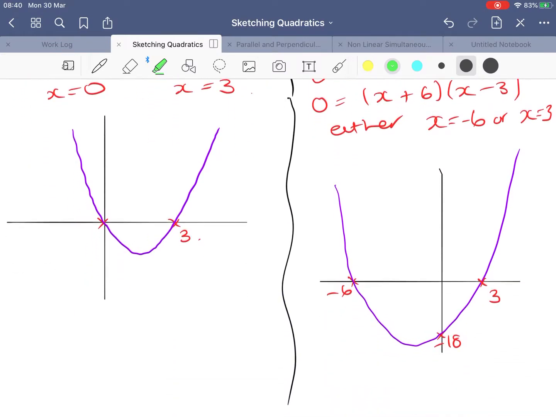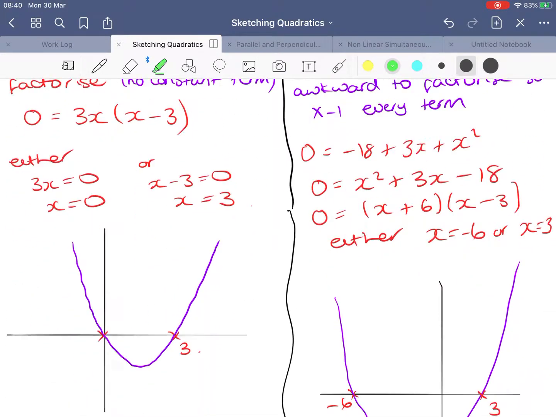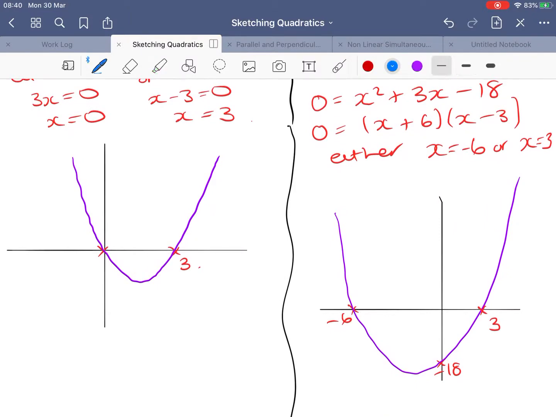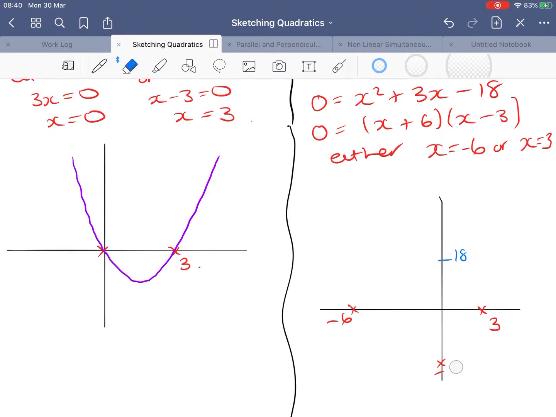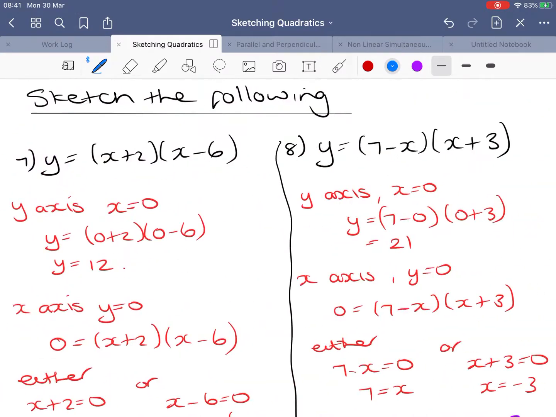And I don't know why I drew it that way, because I should have drawn it the other way. So I'm going to correct myself, because I'm going to put the 18 there. And I'm going to get rid of that. And I'm going to get rid of that. That was me scrolling up and not looking properly. And so my quadratic should have looked like that.